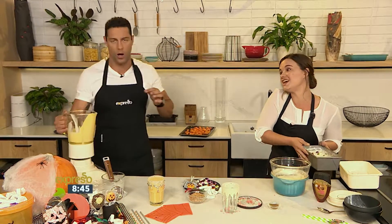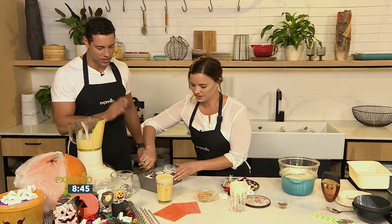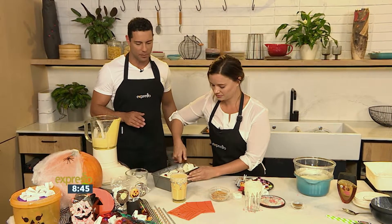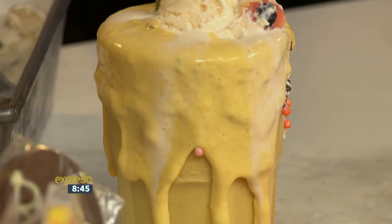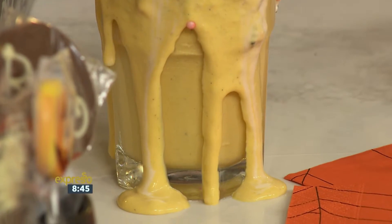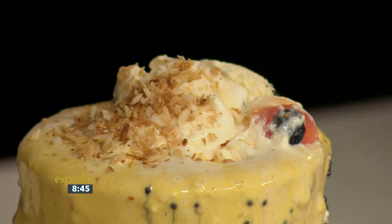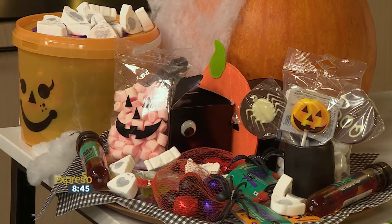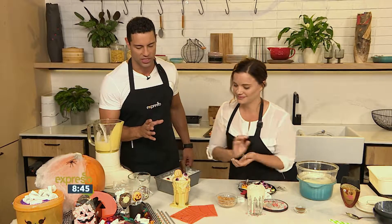And the kids will love it — it is amazing. And you've sneaked a couple of vegetables in there as well. Lots more layers — okay, so go for it. Just whilst you do that, that keyword once again for our caramelized pumpkin and eyeball ice cream milkshake, perfect for your trick-or-treat season, is milk233728. You can get your hands on the recipe and we'll send you a link for step-by-step instructions. You can of course get all your trick-or-treat needs at Woolies — they've got a great range ready for the whole family. Get the kids involved in making these things.